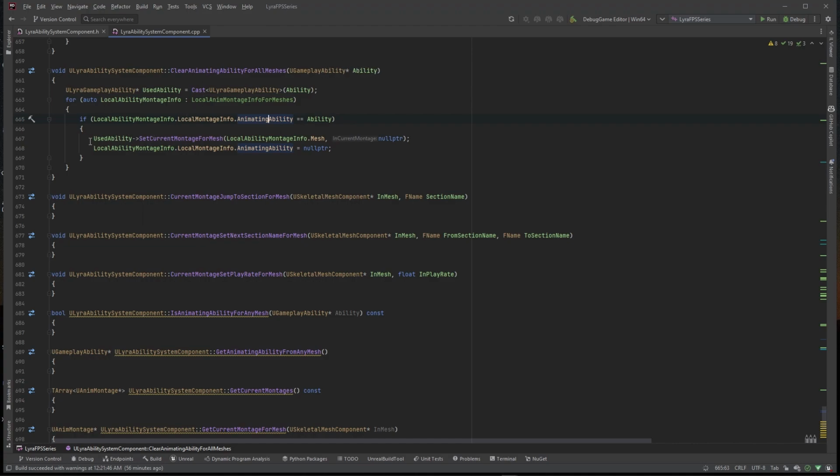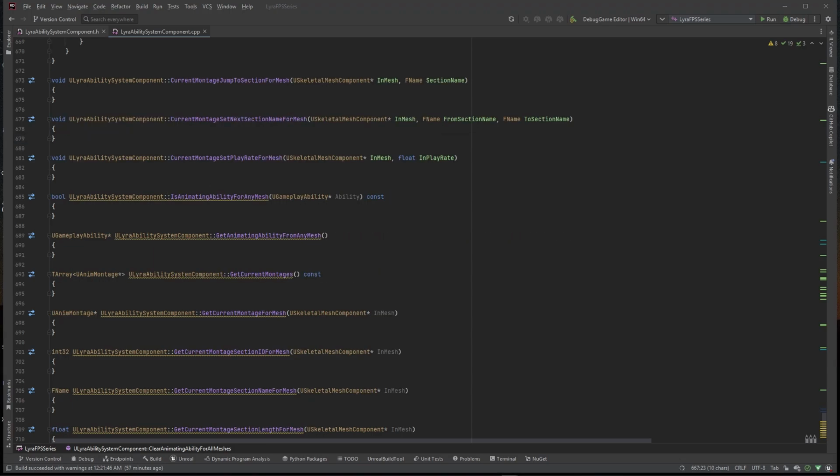If that's the case, we know that ability is of type Lyra gameplay ability. So we'll call set current montage for mesh on this ability, pass it the mesh and null out the montage. Then we set the animating ability to null pointer as well for the local data on this particular iteration.